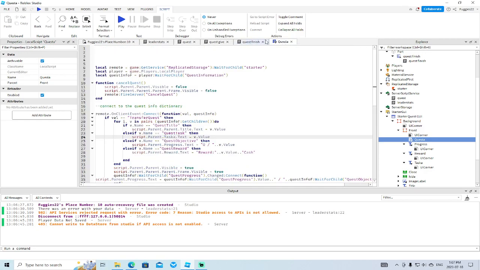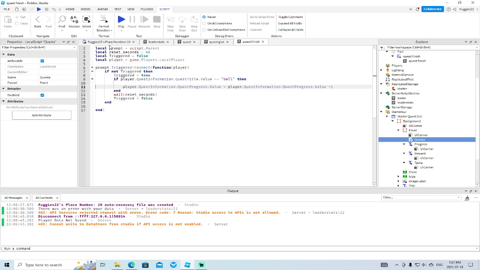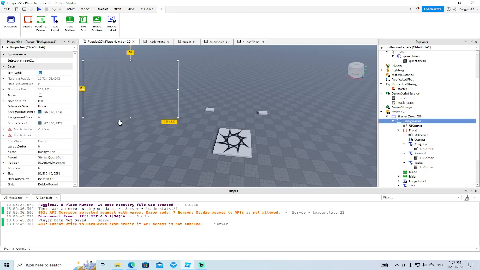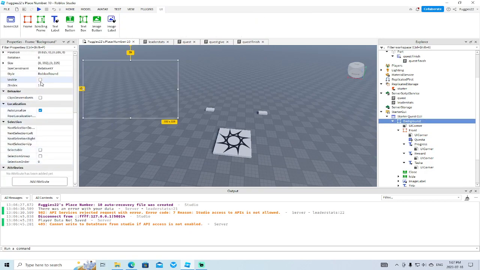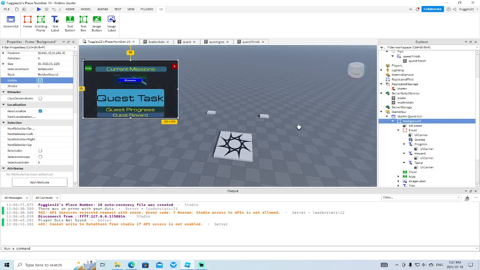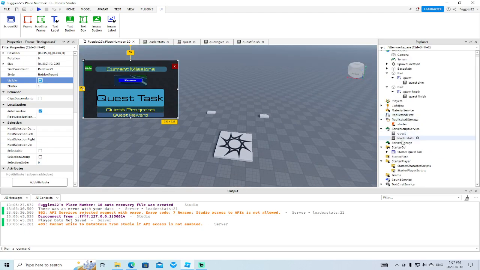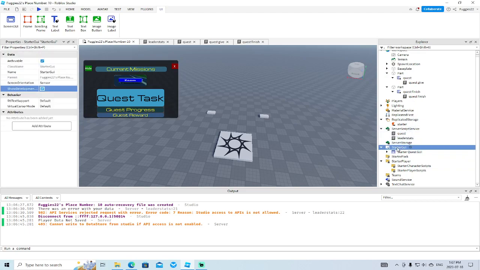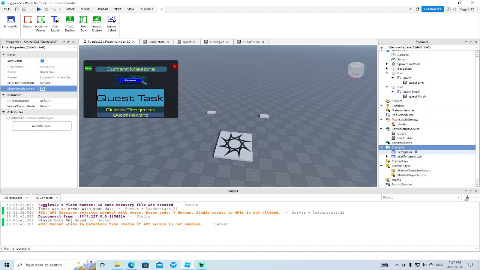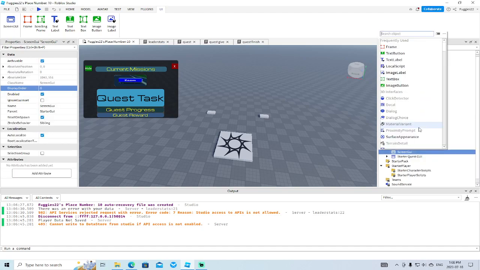All right. Now, the final part of our journey on how to make a quest. We need this fancy thing here. So what we're going to do in Starter UI, we're going to right click, insert object, screen UI, and then right click, insert object.